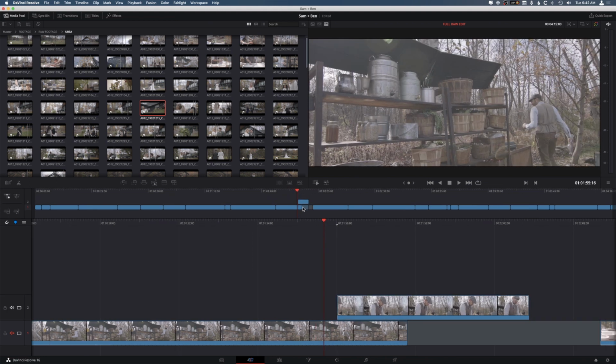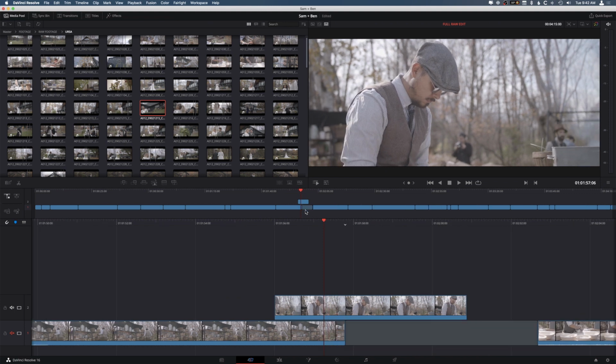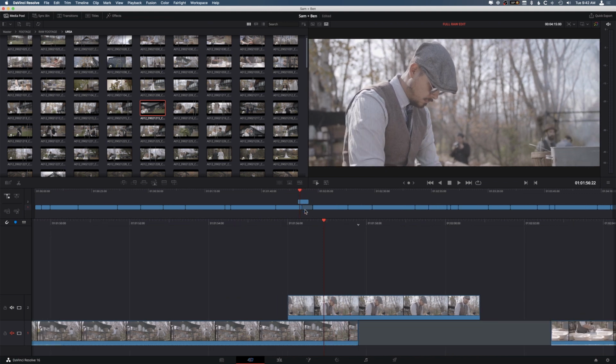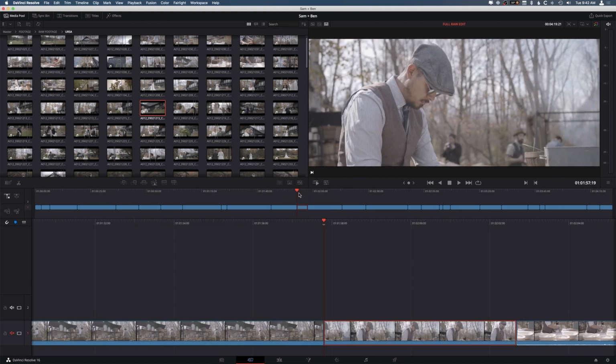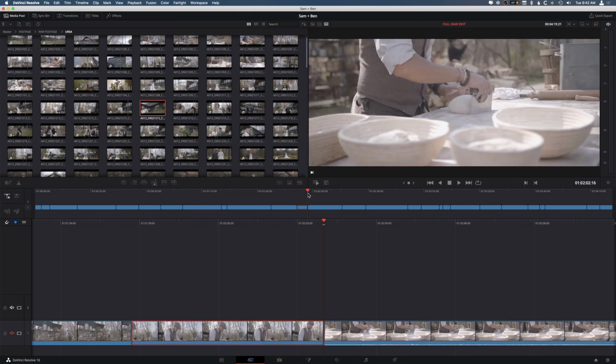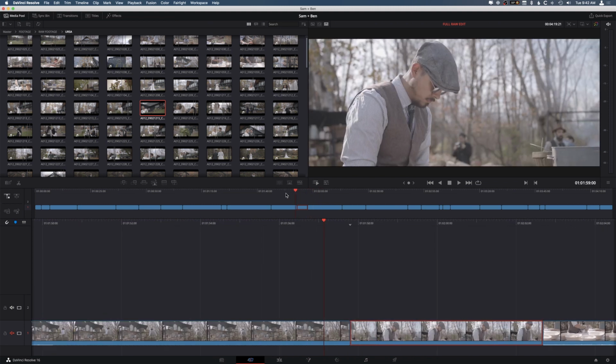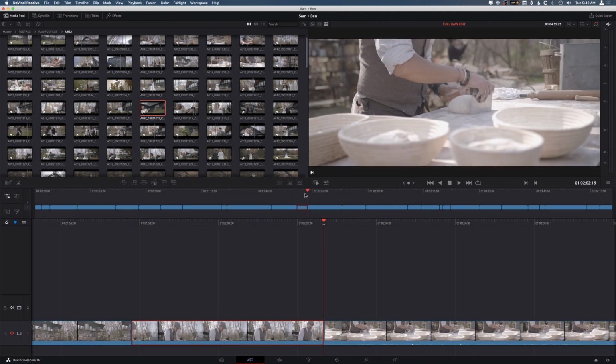Now, if I wanted to, you can see that when I push it down in the timeline, it actually adjusts the timeline and the whole timeline moved. So now my clip was just inserted and everything shifted over just as it should be. So that's pretty cool. I like that you can do that. And of course you can edit, like I said, between the two timelines, which is really fun.